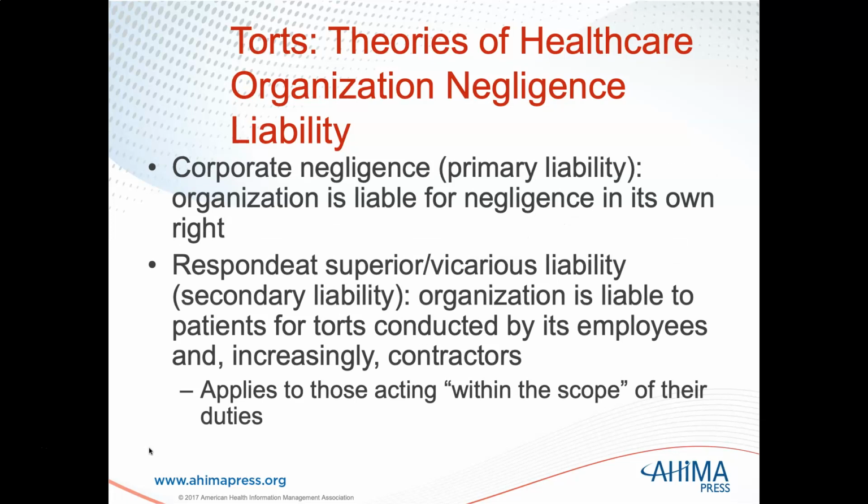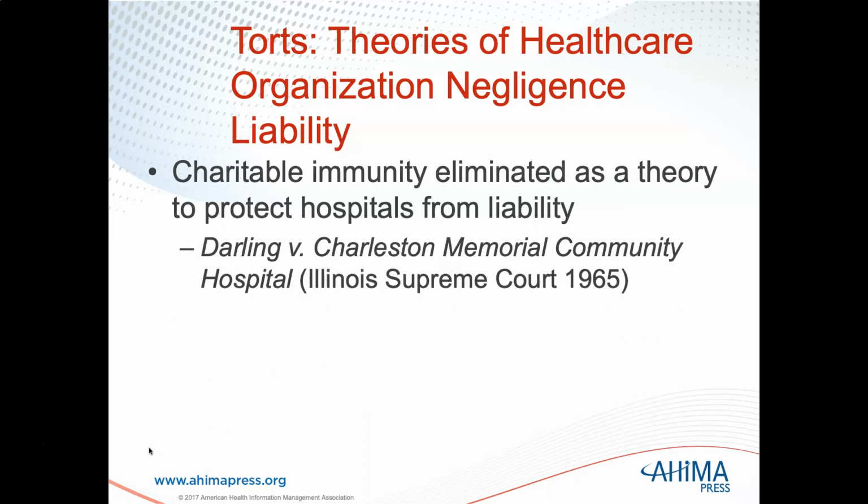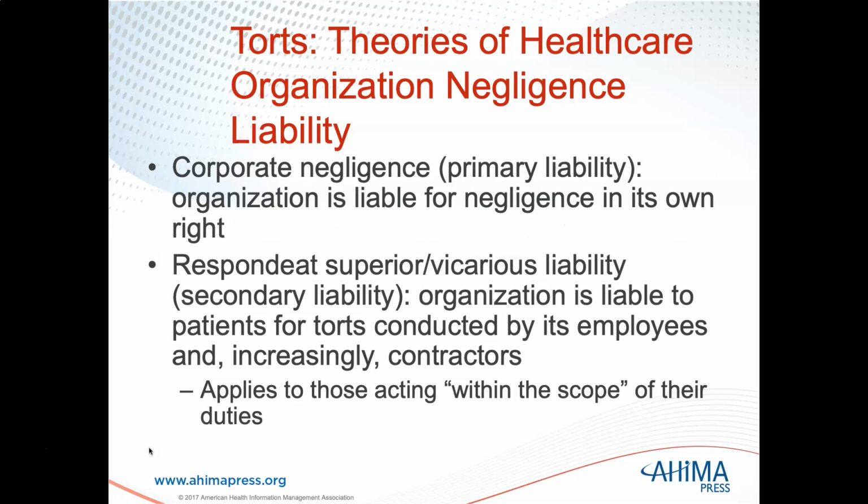So corporate negligence, and then you have respondeat superior or vicarious liability. These are also on page 106 in your book. I would ask you to read through those. They'll make more sense if you look up the Darling case first. So I would suggest that when you get to this slide here, if you haven't already, at least Google the case and read through it so that you're familiar with the basics of it, and then move on, because then it'll make a lot more sense about corporate negligence.